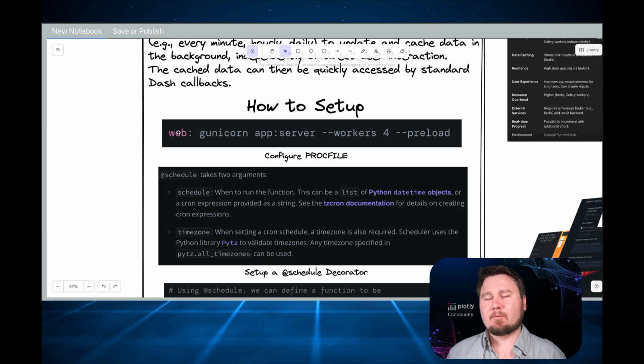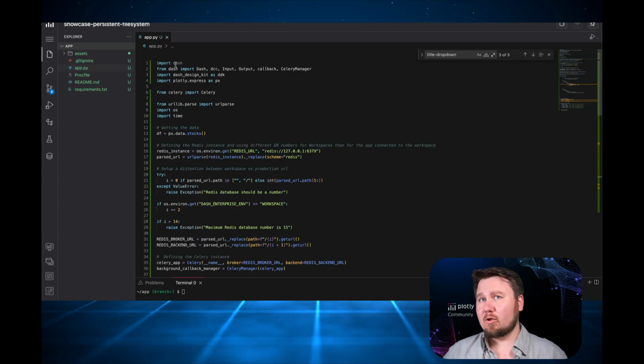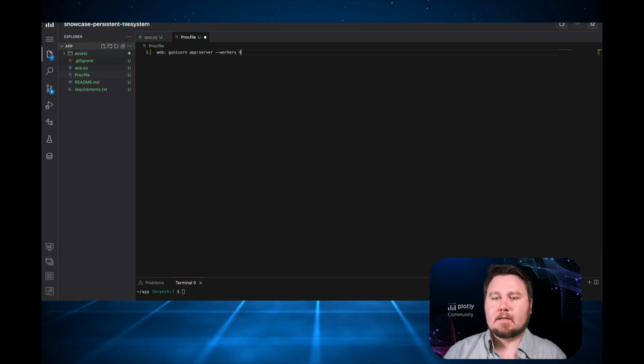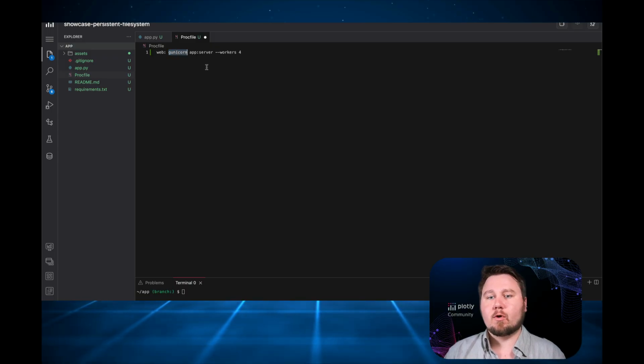Whenever you create a Dash application and you're looking to deploy it, there is a Procfile. To show that, I'll pull up the workspace and we'll go into the IDE. And if you go over here, you can see that there is a Procfile. Most Procfiles typically look like this. It's just one line where you're telling your Gunicorn to look for the app file to run for the server.